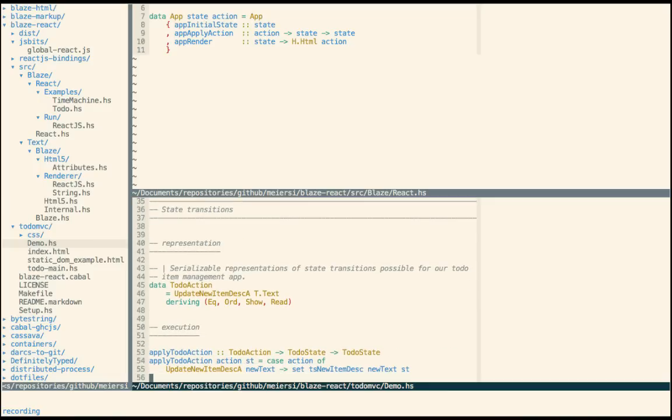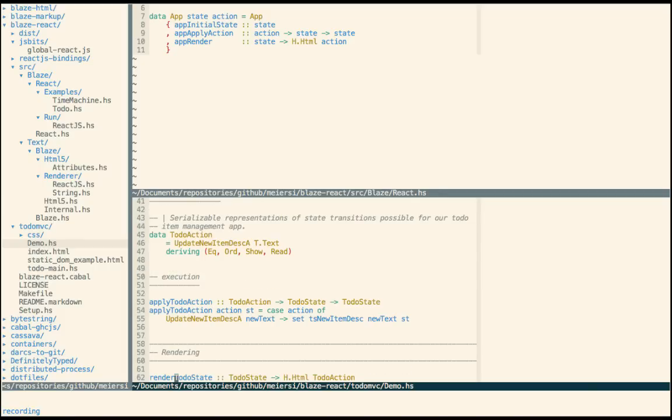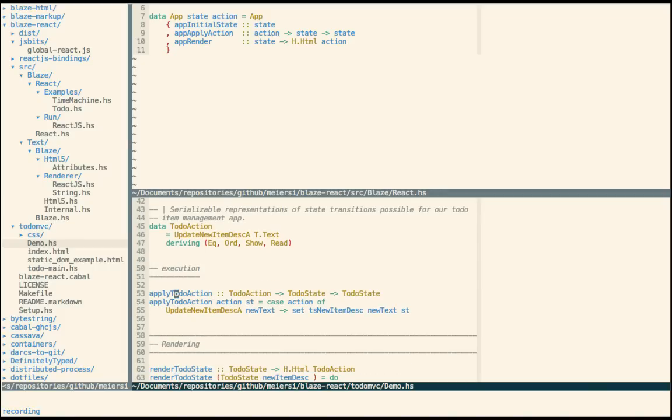All right, state transitions. Well, on a change event on the input element, we want to create an action which updates our UI state such that it reflects new text that was entered by the user. So there's one action currently. Applying this action to the state, well, nothing difficult.